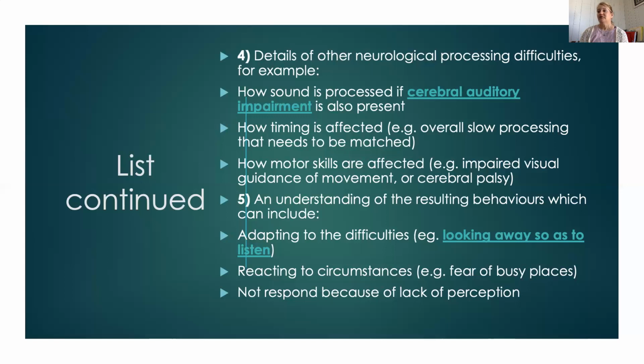Reacting to circumstances, such as being fearful of busy places or having a lot of anxiety because they don't want to go someplace new, or not liking to go to the grocery store, or not being comfortable with new people because they can't recognize people the way that other kids do. And then not responding because they're just not perceiving. They're just not understanding. And so there's just not that kind of visual curiosity.